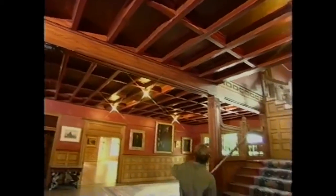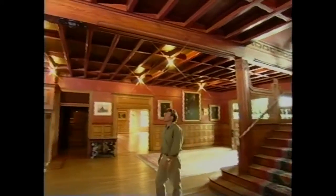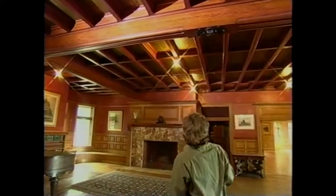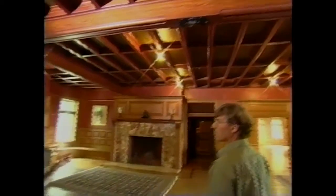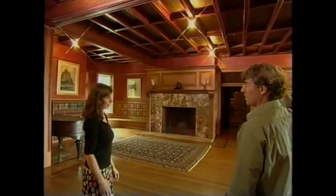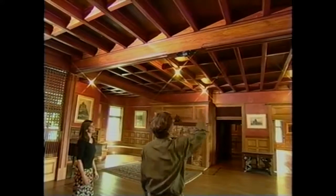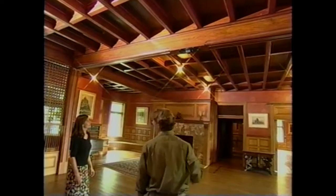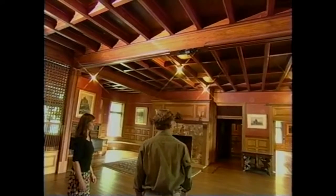I noticed the ceiling now for the first time. It's a coffered ceiling, tremendously detailed, with a huge beam that spans the whole space, a post on this side and another post over here, and in the middle a huge nut — which is attached to a tie rod in a truss up in the attic, which we can go see later. So this holds the whole building up — the ceiling is suspended from above. I'm probably not the first to mention this, but it seems like the beam is deflecting quite a bit. We've noticed that too, and structural engineers assure us it's stable. Well, let's hope they're right.